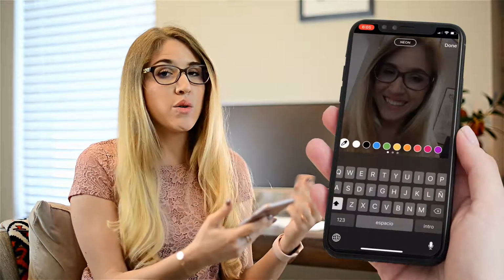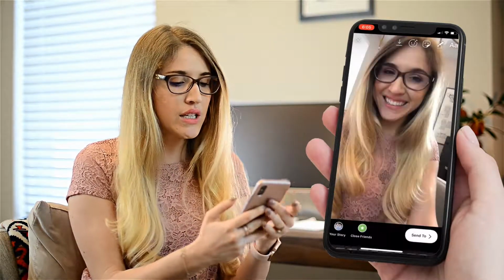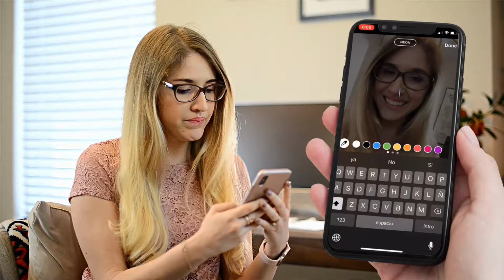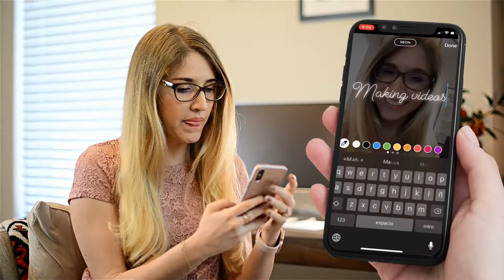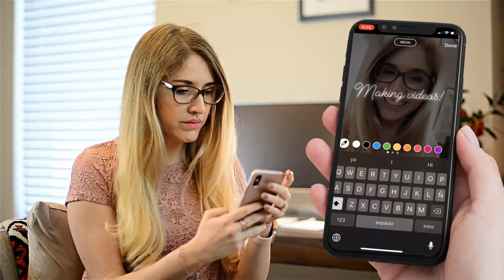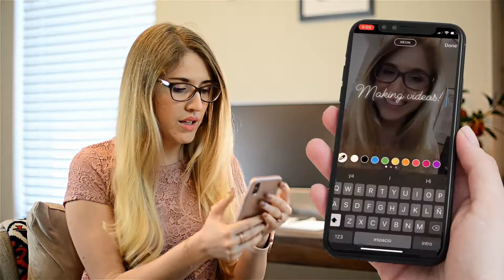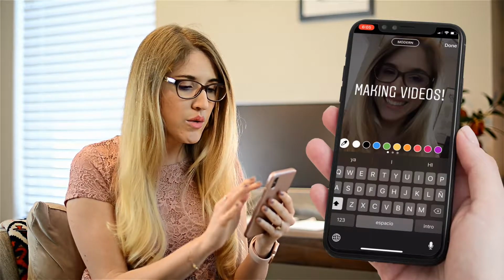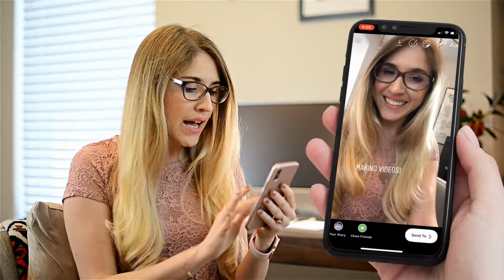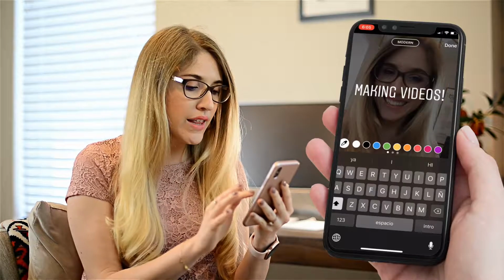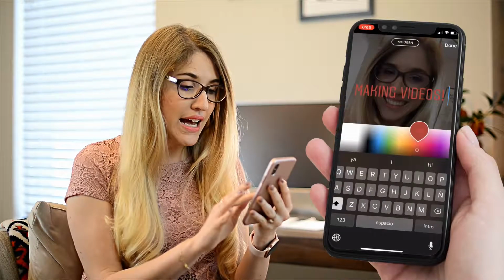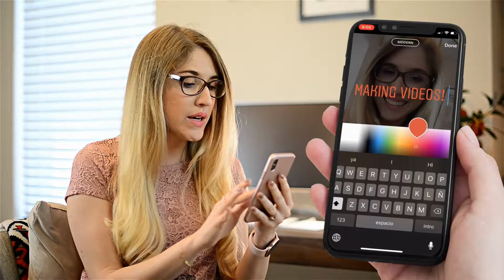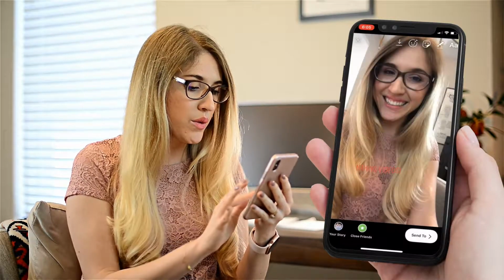And I would recommend to add some text, right? So you just click anywhere on the image and you're gonna add something. Making videos, for example. You can see the different types that you can have in there, and you can even add some color to that. If you click on it and keep it tapped, you can get the entire color wheel, so you can choose any color you want.